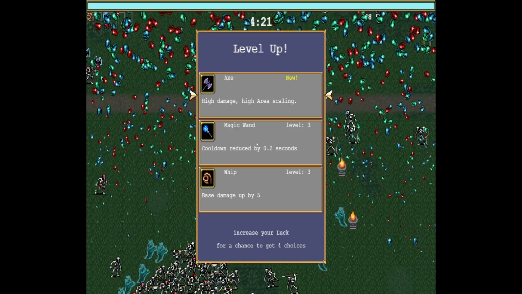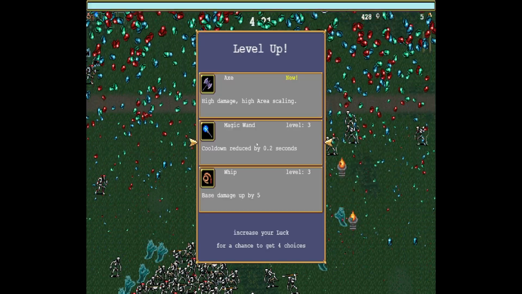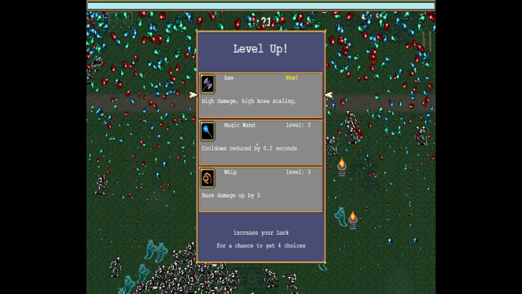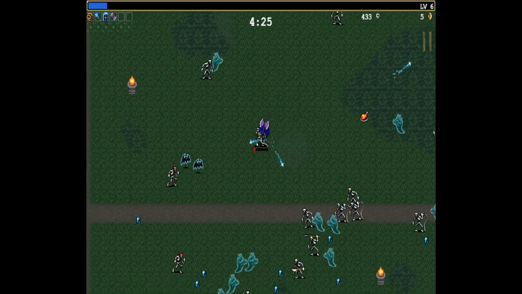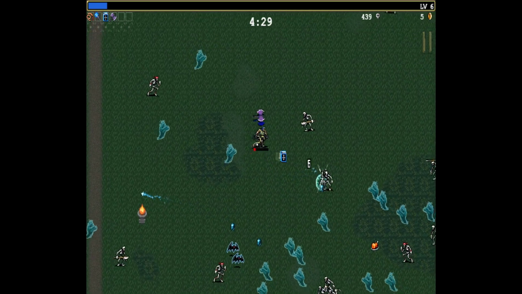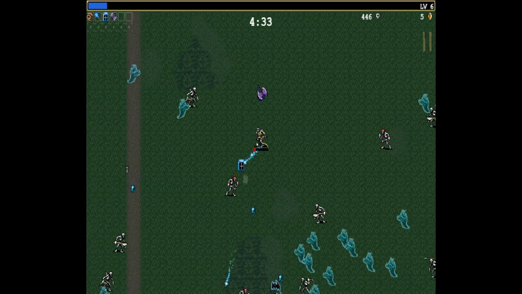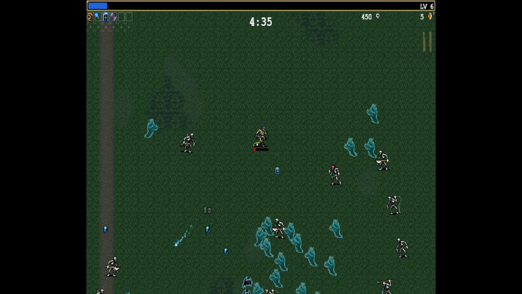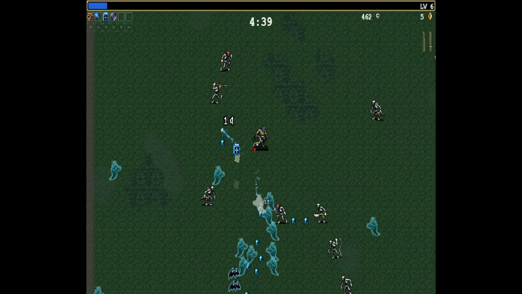Right, what do I want to go for? Magic wand cooldown, or let's go for the axe. Let's see what the axe does. Now, okay, so we chuck the axe by pressing the shoulder button. Does it always fall down? Is that falling down or is that firing up? Okay, I think it's firing up.